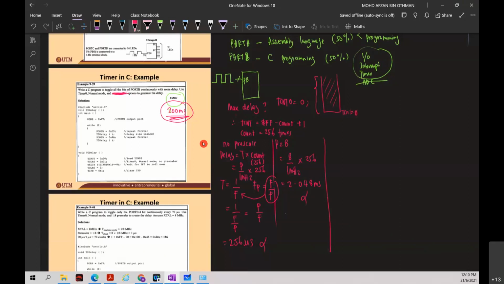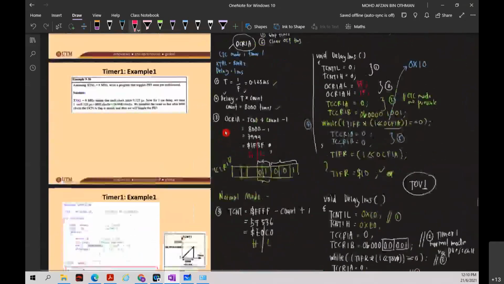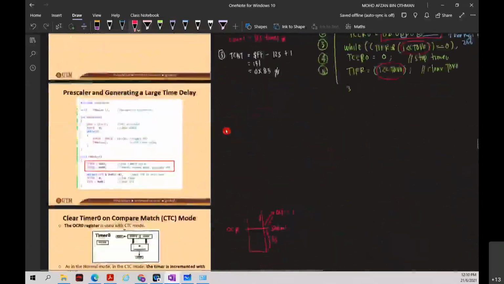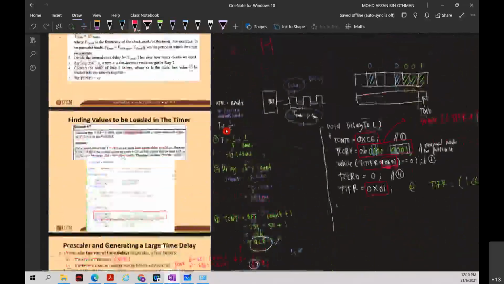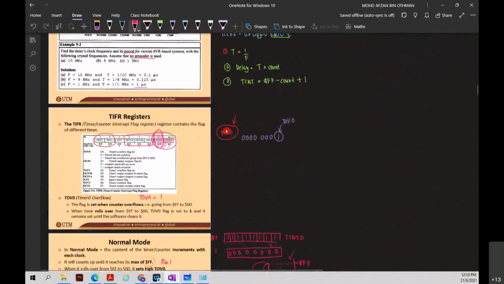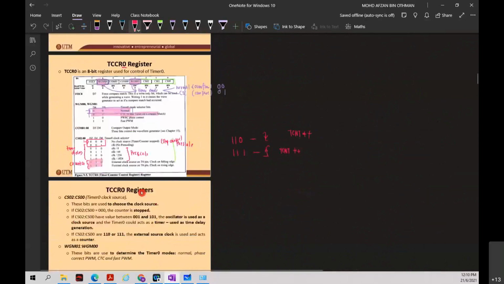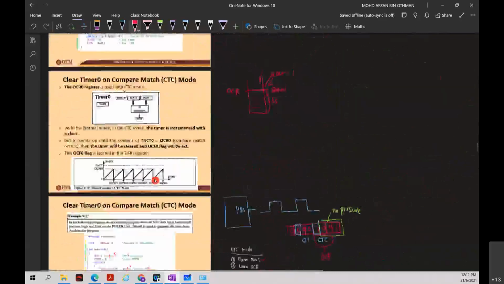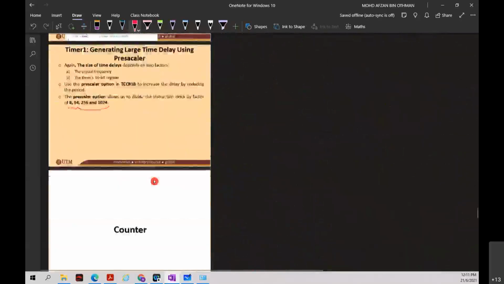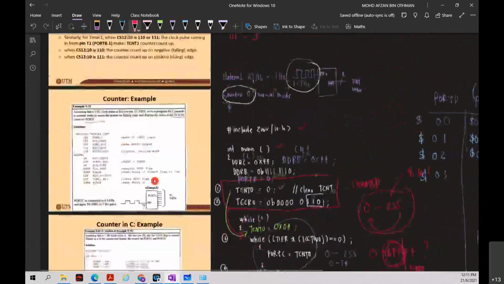Okay, and then we increase the prescale. Now why not we use the 8 and 64? Is it timer 0? What is the prescale available for timer 0? We can refer back to the slide here. Where is the timer 0 prescaler? Okay, so this is timer 0. You have 8, 64, 256, and 1024. You have 4 prescales to choose from: 8, 64, 256, and 1024.